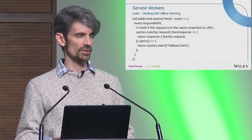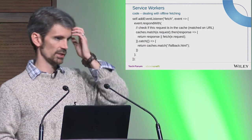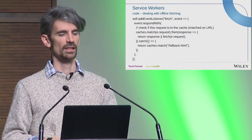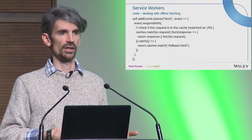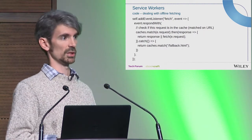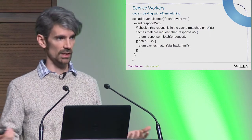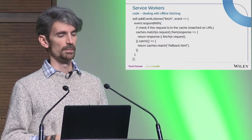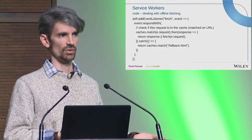So here's some offline fetching, which is probably the core of what happens in your app when people click links to your domain name while they're in your app, or to assets. You need to catch those, and you need to know how to route them. You may not always be routing them locally because you can't cache everything. Can't give you all of Wiley Online Library offline for a number of reasons. But I may want to give you stuff that you've already seen.